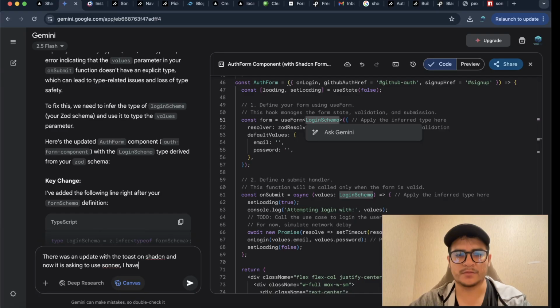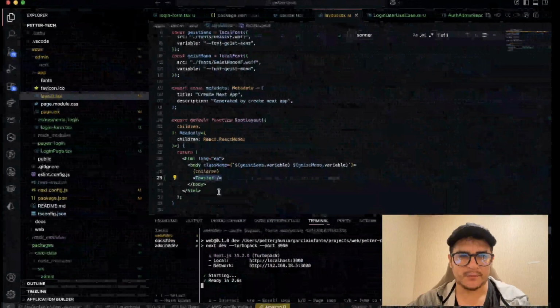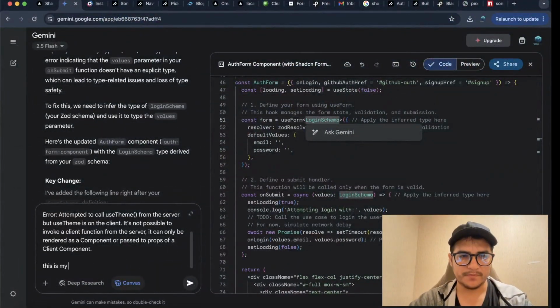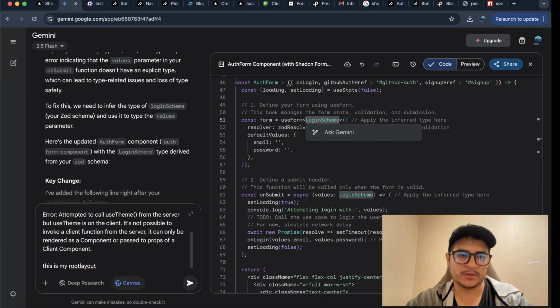I have followed the implementation, but I am having this issue. This is my root layout. Don't forget, when you use the AI, you have to provide the context so the AI knows what is going on. This is my root layout.